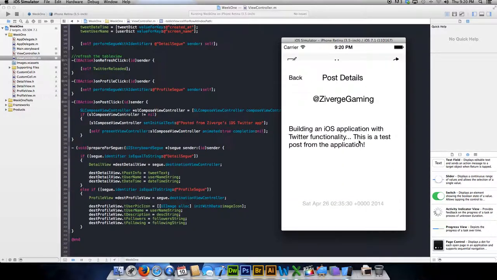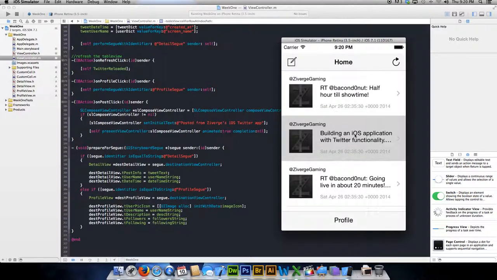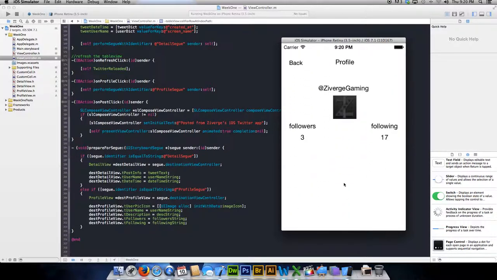If I click on one here, this is a test that I did yesterday, I think, or day before yesterday. And then if I hit profile, it doesn't show the profile information, maybe because I don't have anything really listed in there. I've not had this really very long.